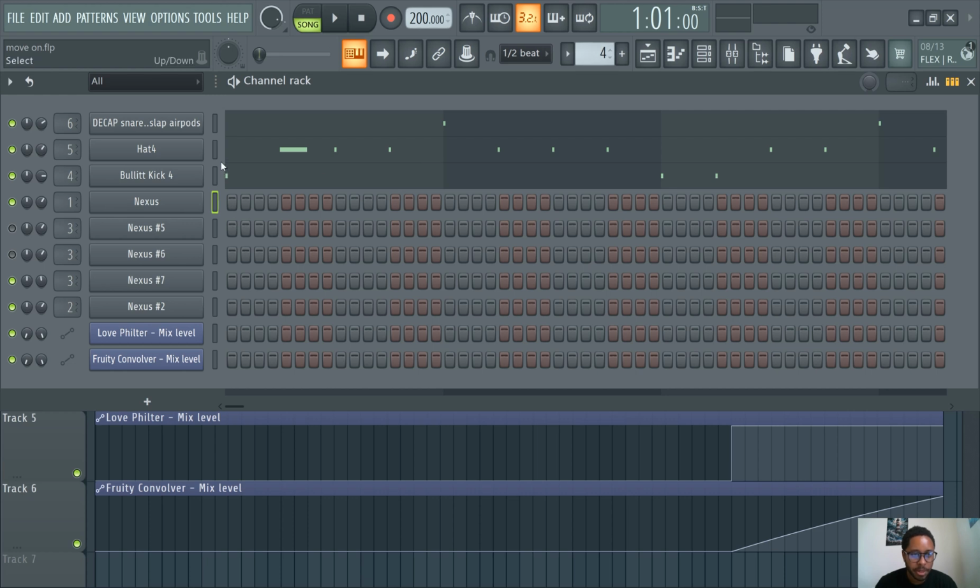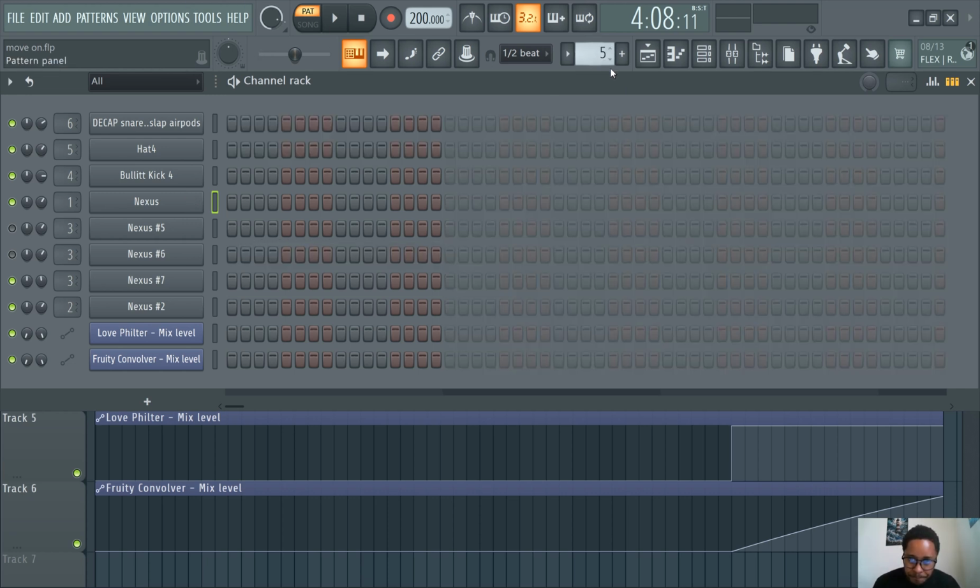Sometimes I do layer them. Like see, pattern four has multiple sounds on it. So you'll hear a kick, a hi-hat, and a snare. That's because sometimes when I record drums, I'll record all three of these at the same time, kind of like when you're playing drums, you'll be like, boom, tsk. I do that. Yeah.